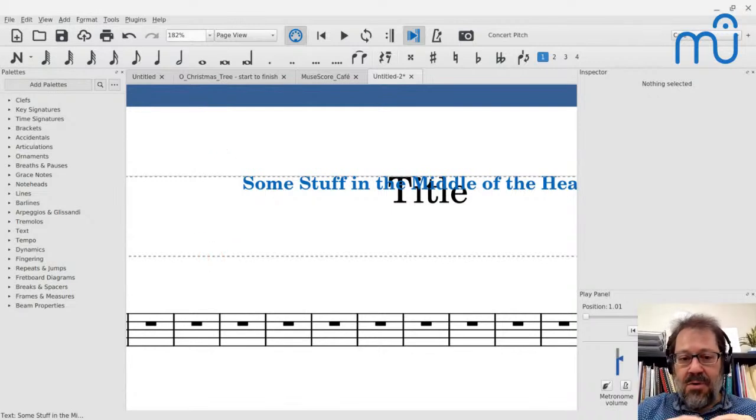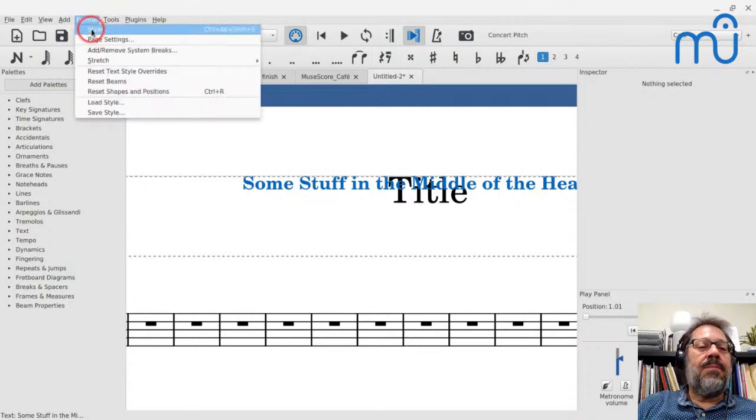Now, in a lot of programs, there might be a third area. There might be the margin area, the header area, and then the score area, or like in a word processor, the text area. MuseScore doesn't have that. We intended this stuff to be in the margin, and the footer is in the margin, but the header is not. And so if you've got a page number in the corner, but you've got like a rehearsal mark or something, a coda sign or a segno or something that's also in the corner, they can collide. So here's what you need to do.